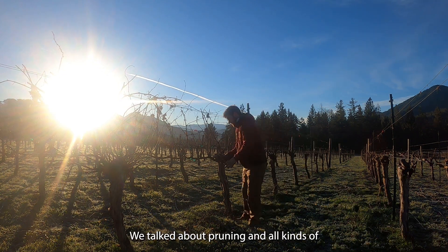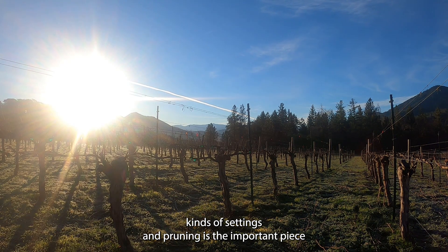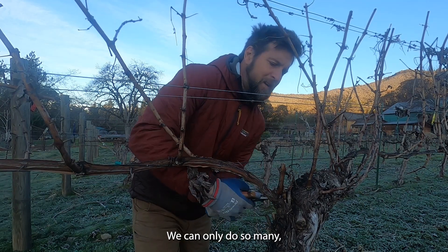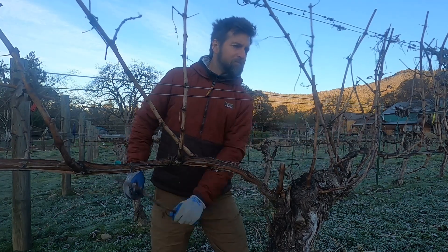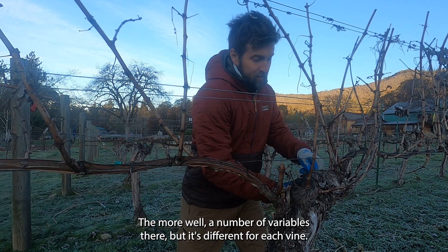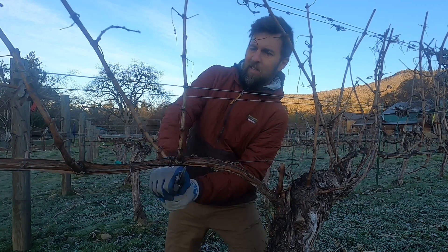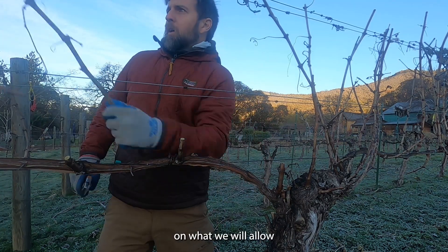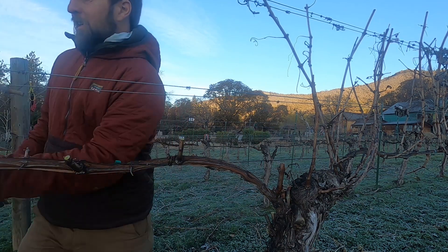This is a great lesson in pruning. We talk about pruning in all kinds of training and development settings. Pruning is the important piece where we decide what to focus on — if we can only do so many things in life. That's different for each person, it's different for each vine. There are a number of variables, but we are making very clear choices for each vine, one by one, on what we will allow to grow and at what distance to each other. We don't want to clog up the process.